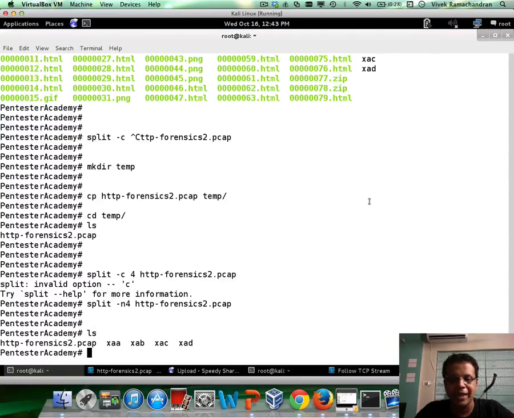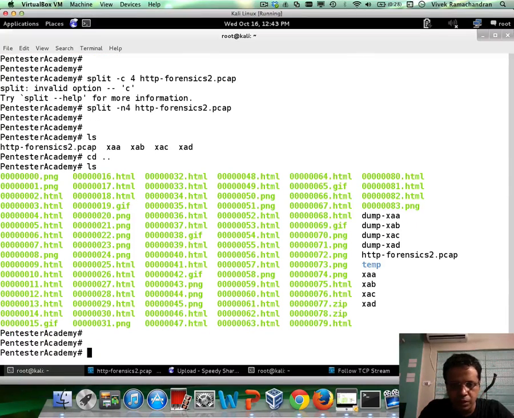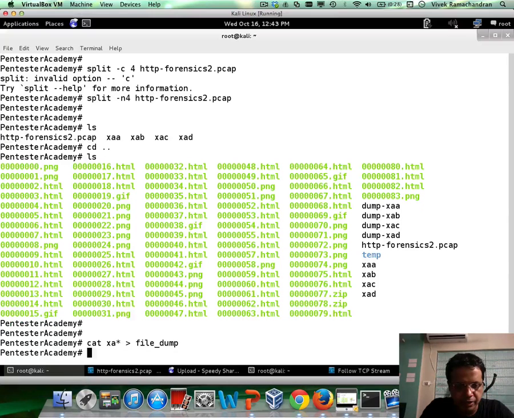So we need to concatenate all these files pretty much in raw mode. A simple way would be just to use the cat utility and write out a file dump, right? Just a file dump.